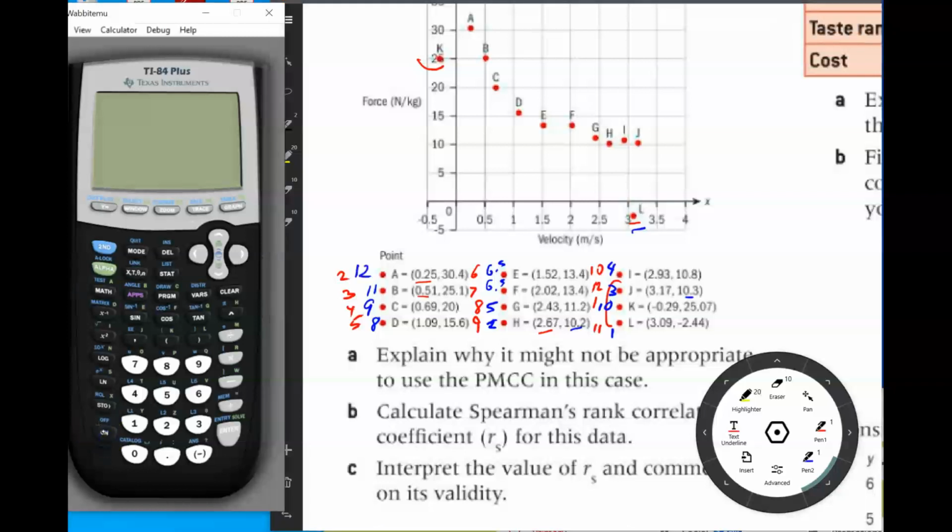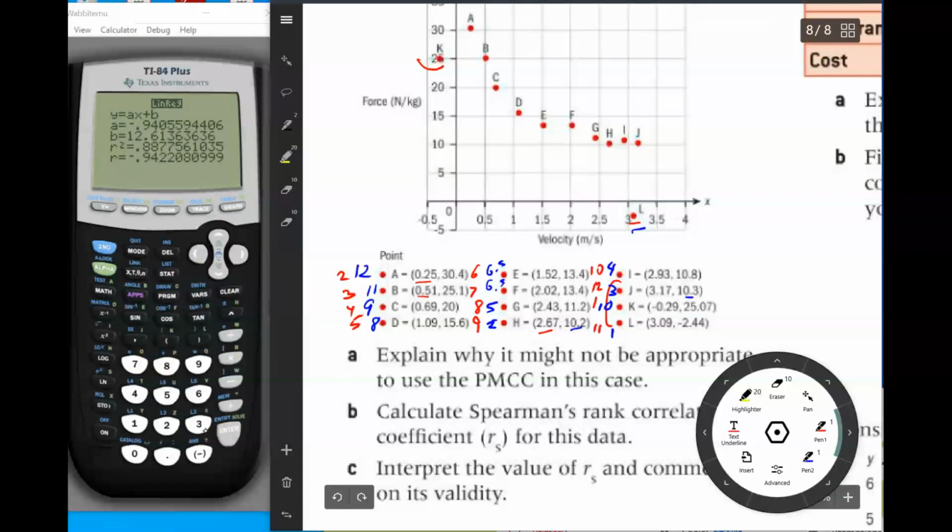All right. Now I'm going to put in the data, in the order A, B, C, D, E, just to make it easier. And so I'll start with 2. Okay, but I am just going to do this offline so it's not really boring for you. I'll come back with everything. Okay, so I just input all the data in the order A, B, C, D, and then I'm going to do stat, calc, linreg, and we'll check out the R value. So the R value is negative 0.942.